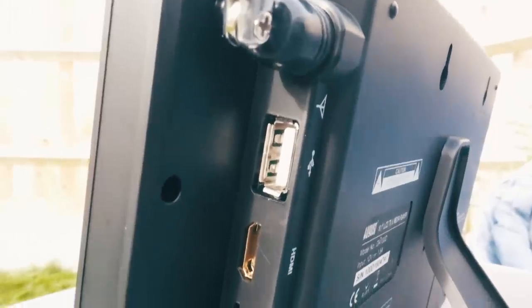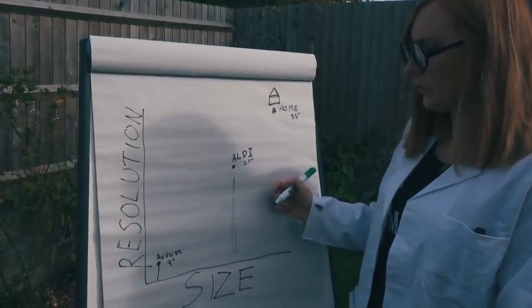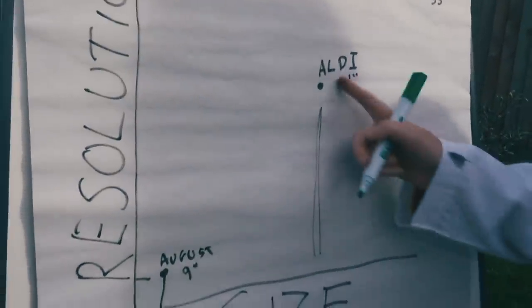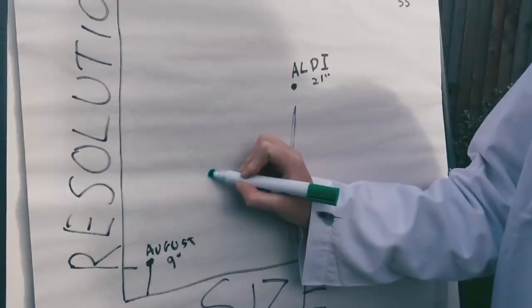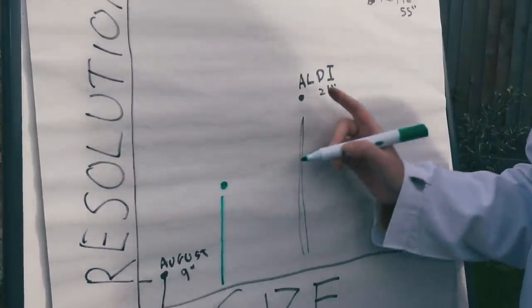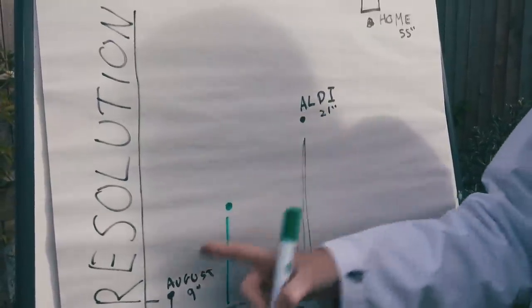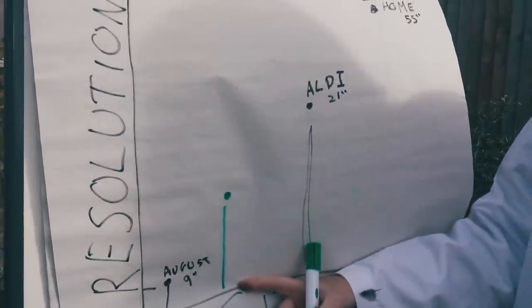You can charge both of them with a 12 volt socket or the three pin plug if you are plugged into the mains. Another significant benefit for any teenagers out there is the fact that this one has an HDMI cable input, which means if you want to take your Xbox or PlayStation away with you, you can actually plug that into this TV, which you cannot do with the 9 inch. So where does this fit on our graph? I'm going to put it between the August 9 inch and the Aldi 21 inch. It's significantly better resolution than the August 9 inch, and it's not quite as big as the Aldi TV. So I think it's the sweet spot between the 9 inch and the 21 inch.